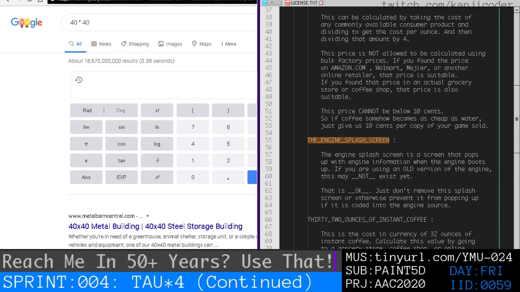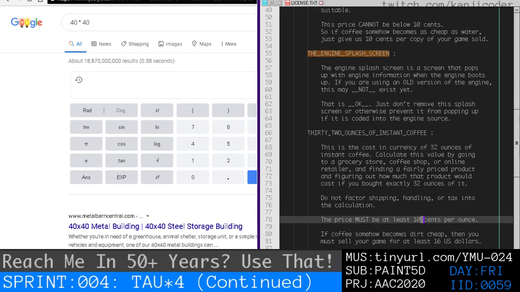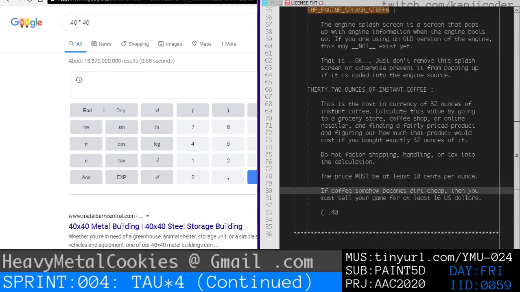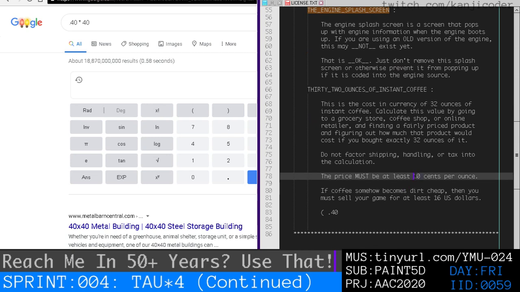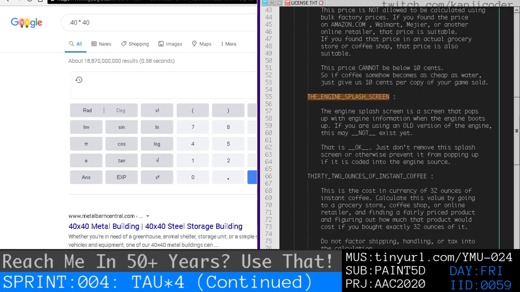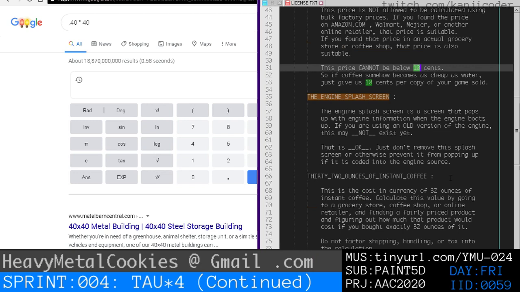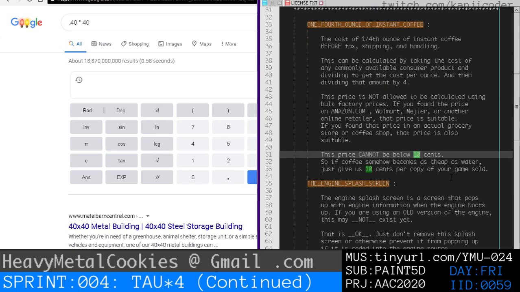So he said 10 cents per ounce. 10 cents per ounce would not be okay, we're saying, let's say this is 1/4.